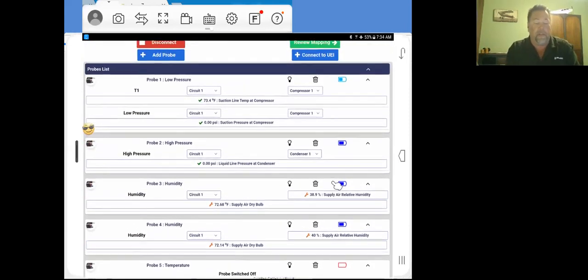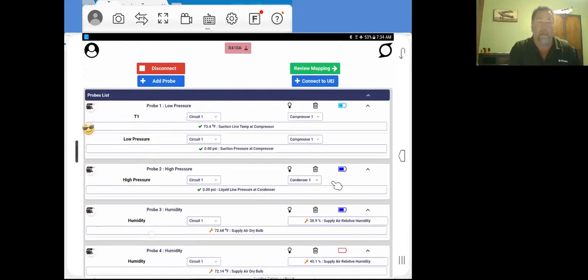Now what I can also do is connect to my UEI meter to do some data logging. So we're going to turn on the meter, and we're going to find out if my tablet's going to freak out on me here. So I turned on the meter. I've got the Bluetooth notification up. Now right up here on my dashboard, I've got connect to UEI. So I'm going to connect to it.